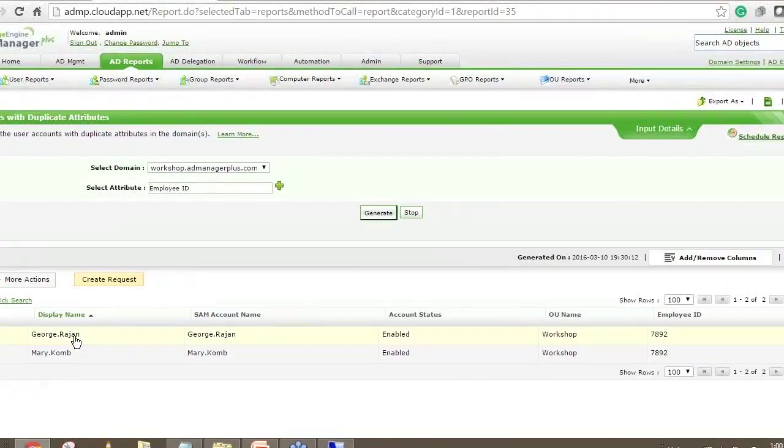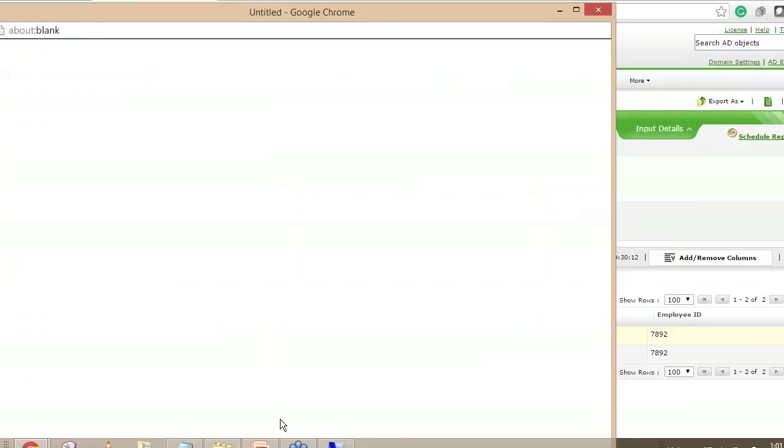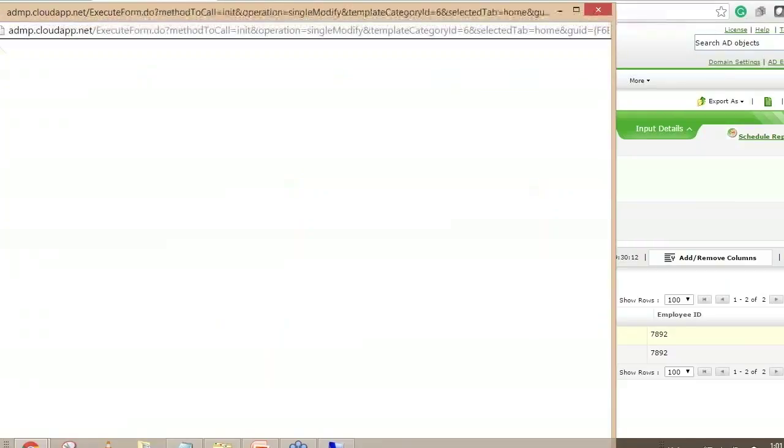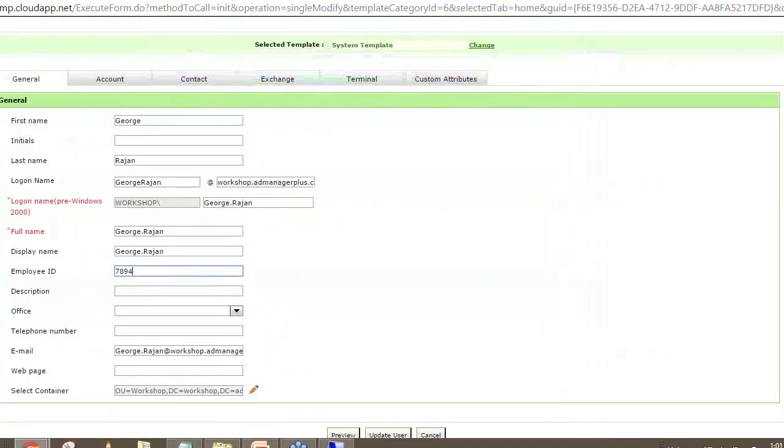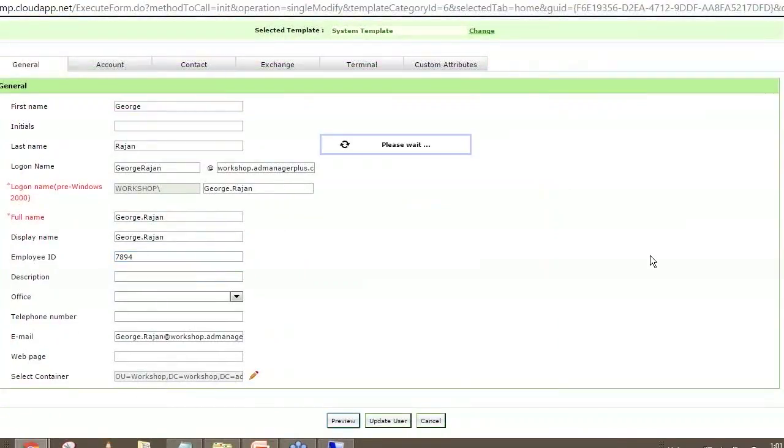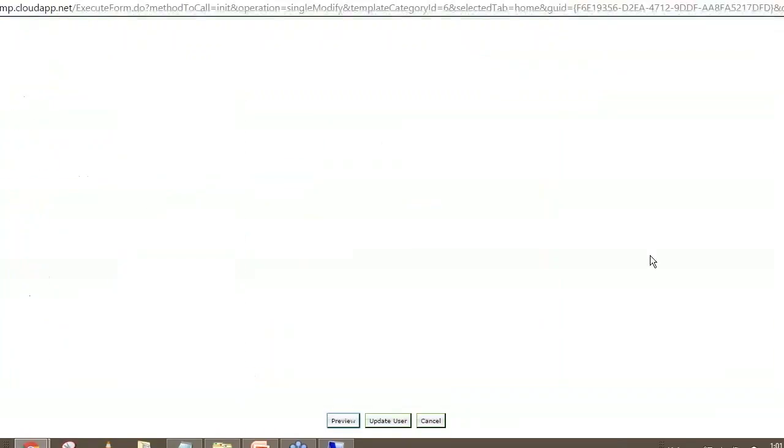It looks like two user accounts have the same employee ID, and I need to make sure that it is changed. So I can just go ahead and change the employee ID from this report, or I simply click the user account and then change the employee ID from the user interface itself. Then I do a preview and I hit update user.